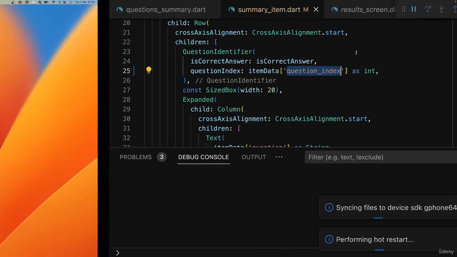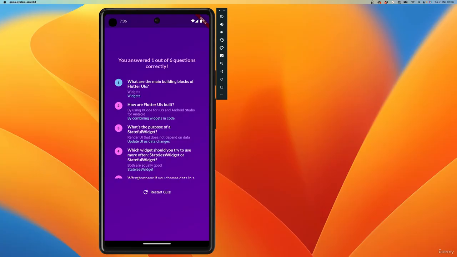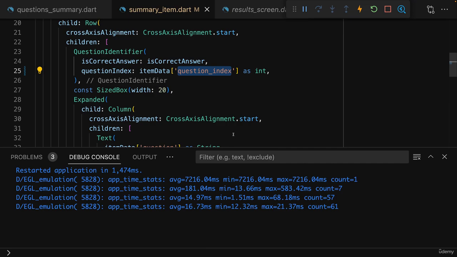And if we then force a reload and we go through all these questions again, you indeed see that now the error went away and we can see those results again. We also got no error message in the debug console anymore. And that's how you should treat error messages. Treat them as starting points to find out what's wrong.